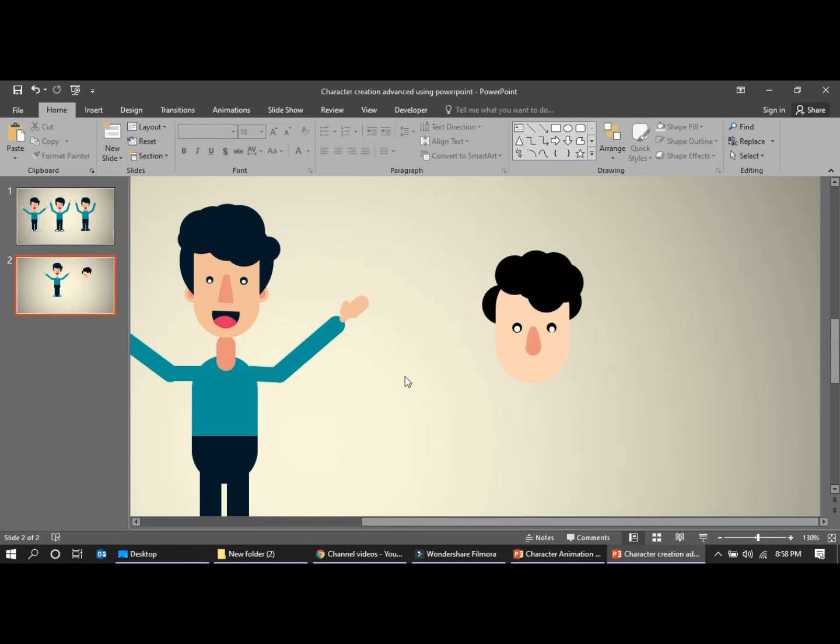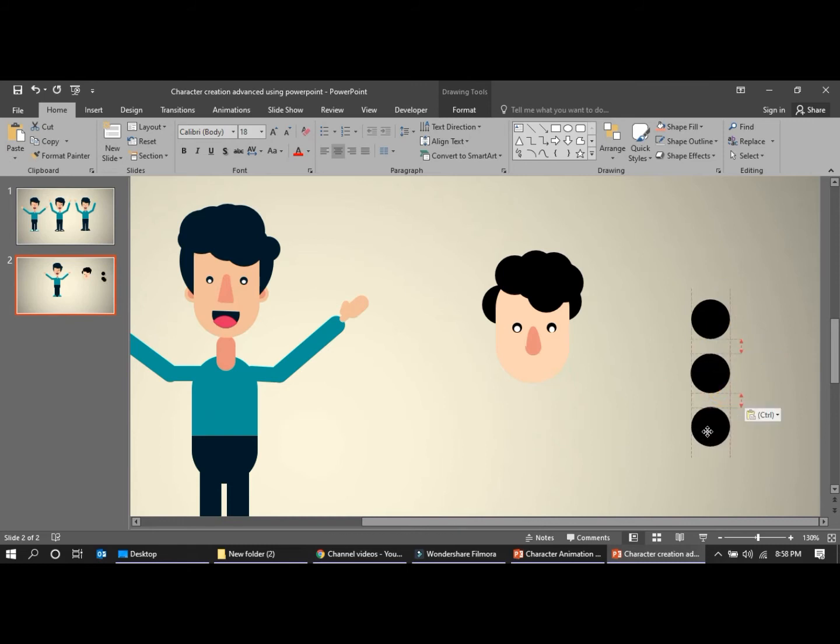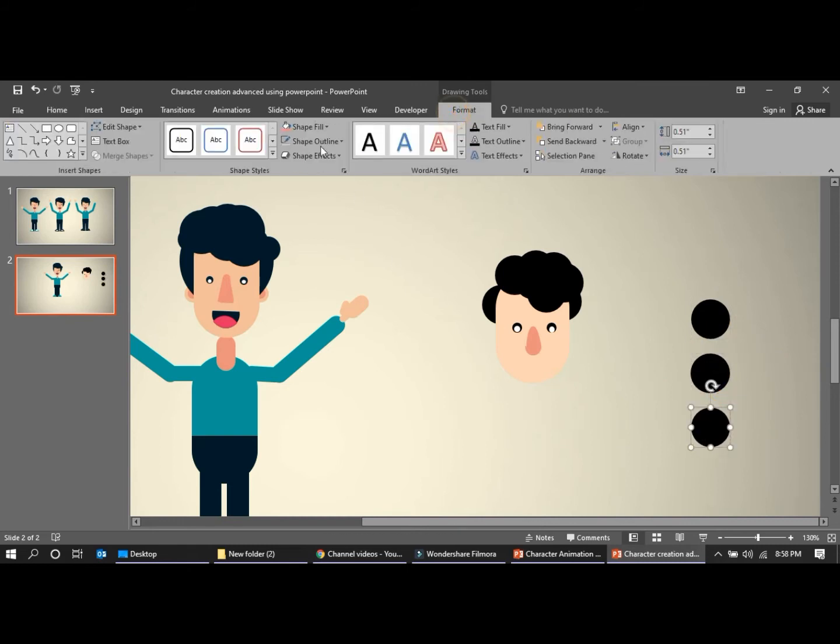Now to make the mouth part, this is also a bit tricky. So what you have to do is first take a round shape. Copy this. I'm just making 3 circles, similar ones, and this one I'm going to give the color pink. Just connect these two. So select this and select this, go to format, merge shapes, and go to intersect. Now you need only the half of this black part.